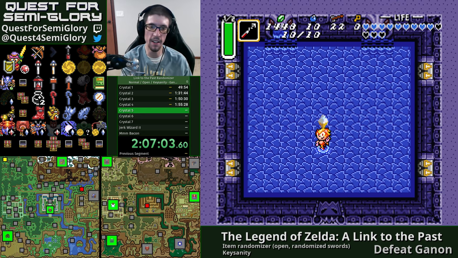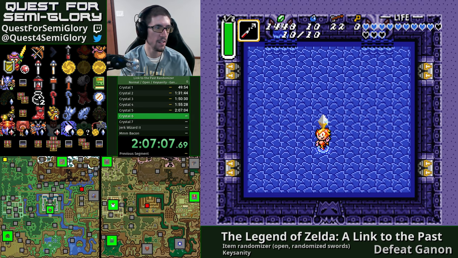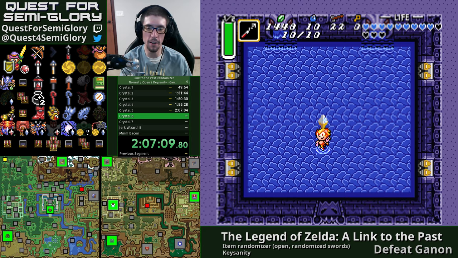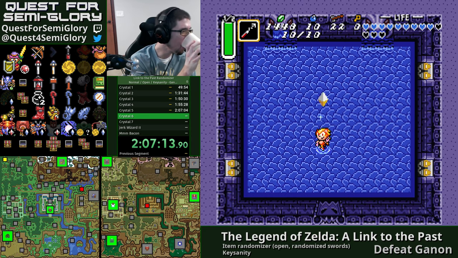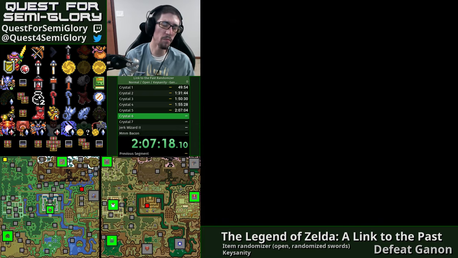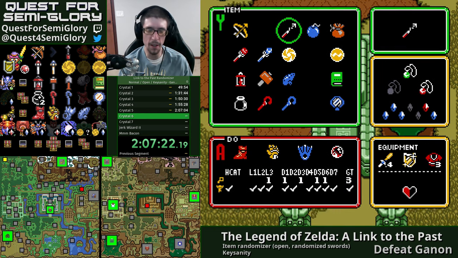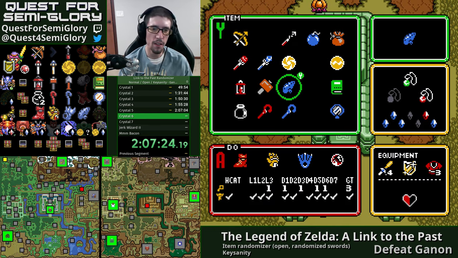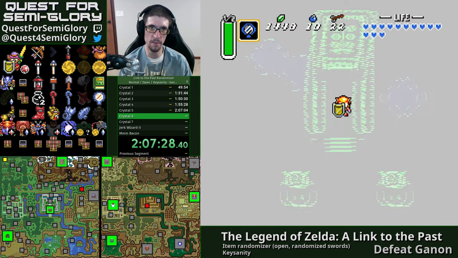Key to Misery Mire. It's crystal 5. Good. So now we can go finish off Misery Mire. For real this time. Do we have the big key to desert yet? I think we do. I was just kind of on my way over there. Yeah, we do. Okay. Very good. So we can do those back to back.